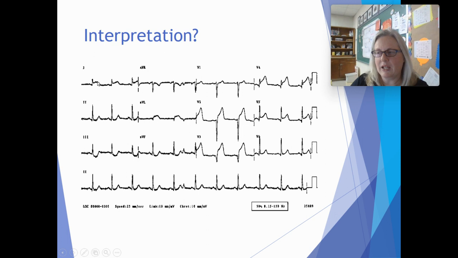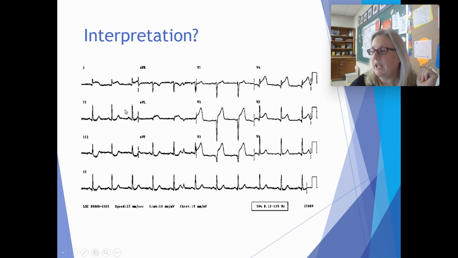This is the isoelectric line, and this is definitely elevated. And this is elevated as well. This is the isoelectric line, and this is elevated. So we have a STEMI going on in the lateral region of the heart. You would write it just like that. A STEMI stands for ST elevation myocardial infarction, happening in the lateral region of the heart. Remember, this tells the doctor where they need to go look when they do a cardiac cath to try to figure out where the blockage is and if they can stent it.